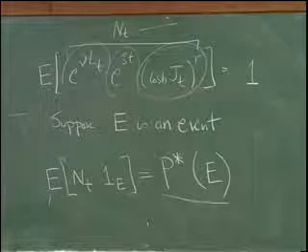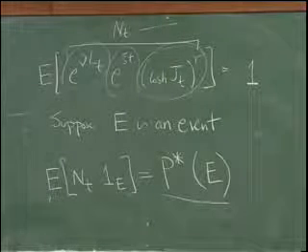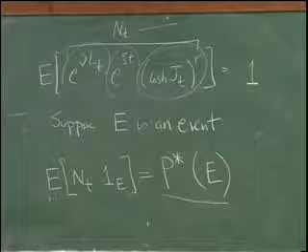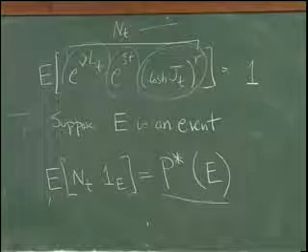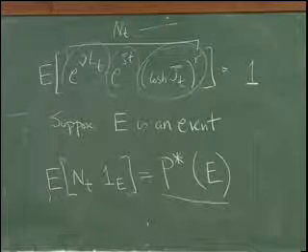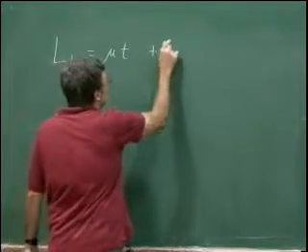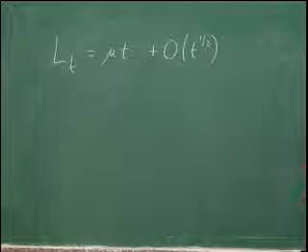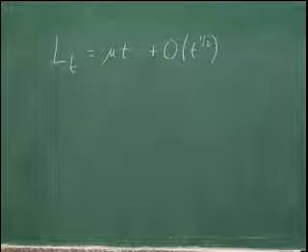So here, we have this functional L_t. So we would expect that L_t is equal to mu t. And if things are nicely bounded, we would expect the random error to be of order t to the 1/2. And in fact, it is that. And in fact, we can actually get exponential bounds.